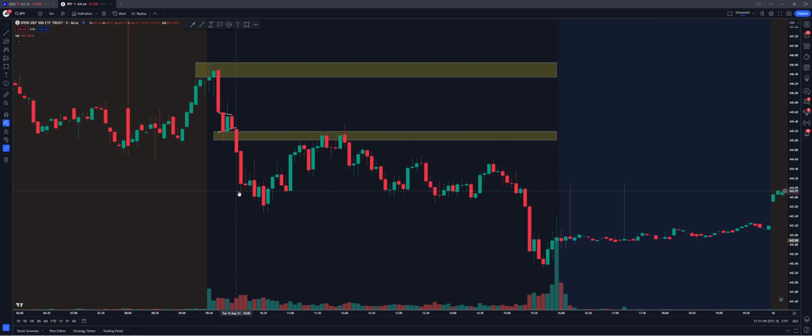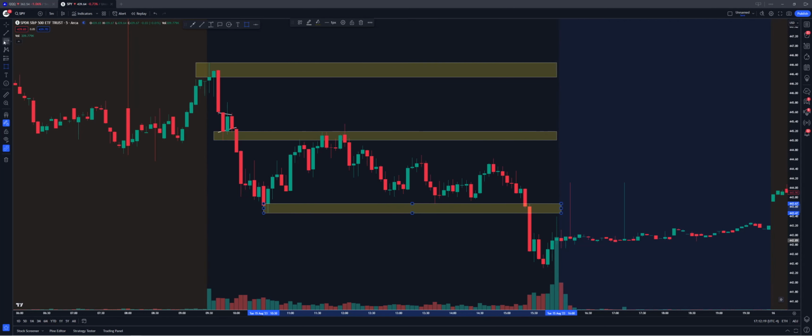Again, you can see here we did not really have a significant push up. We did have this candle wick here, but all we did was retrace a little bit and then continue the downside. What I really want to focus on here is where we had this tweezer bottom, where we had two continuous wicks and buyers stepped in, and then we got a nice significant move to the upside where we actually retraced back into this supply zone. So it's previously demand, flipped to supply. I'm going to draw my second zone here, starting from the bottom of the candle wick and extending all the way across here.